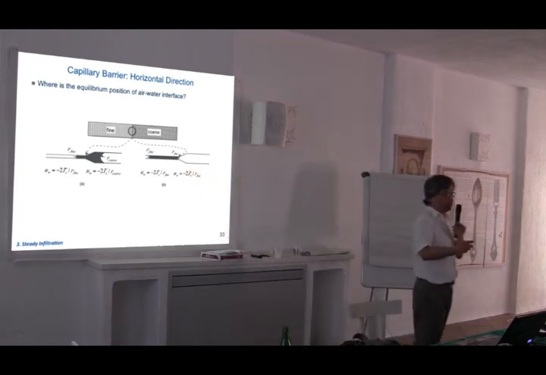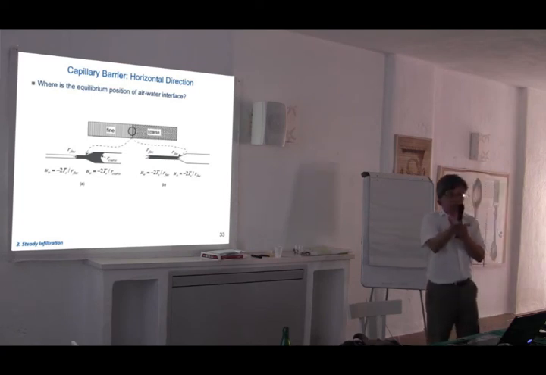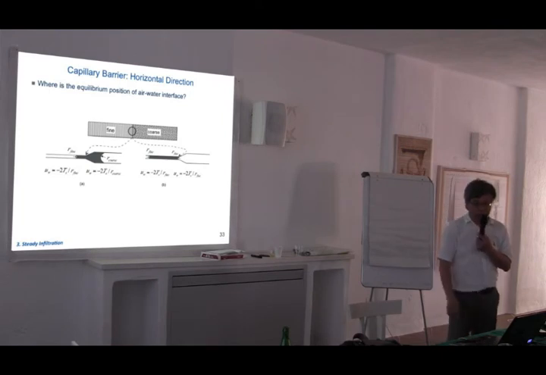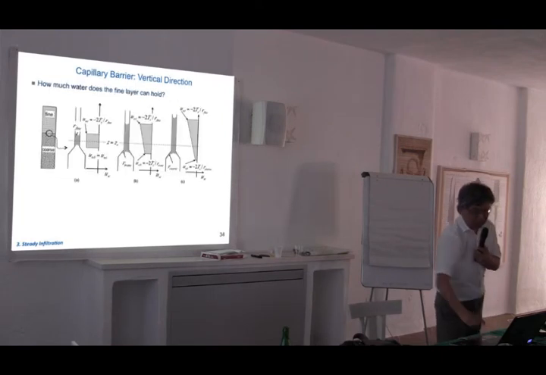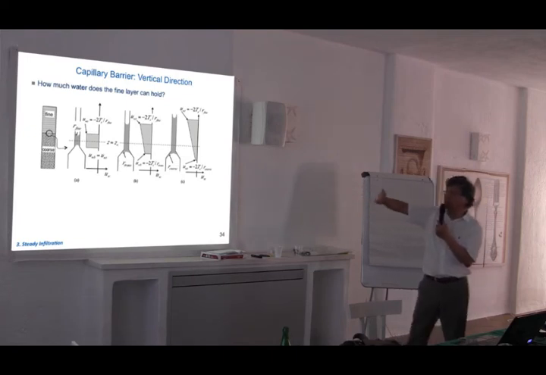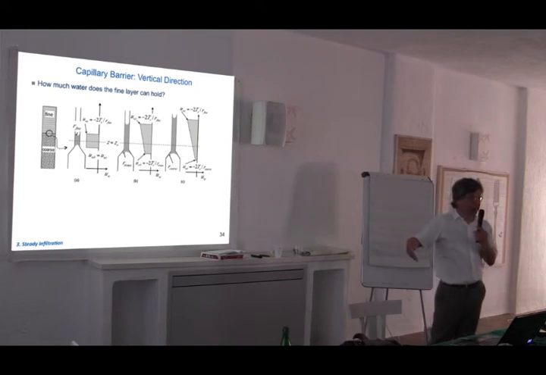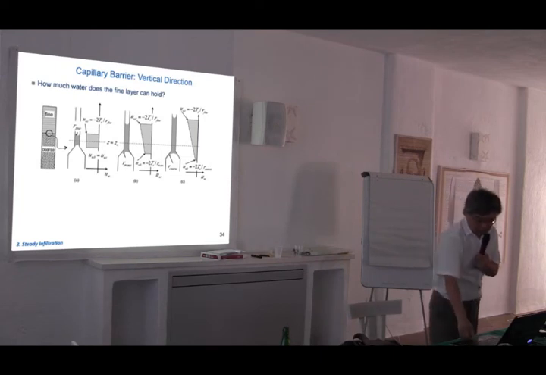So in this illustration, all the water will be retained in the fine soil. And that is the capillary barrier. Basically, this is the horizontal way. If you put it vertically, the ability of the fine soil, of course, will make a retention of the water. The difference between what I call horizontal and vertical is that in the vertical direction, you have to use gravity. They have to overcome gravity. So in the horizontal case, it's the equilibrium.